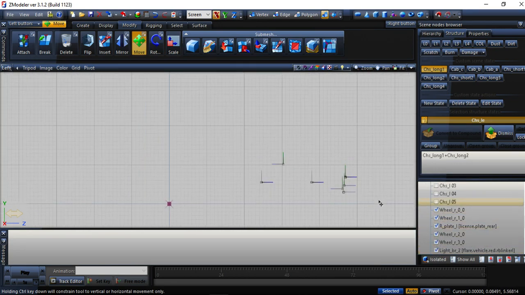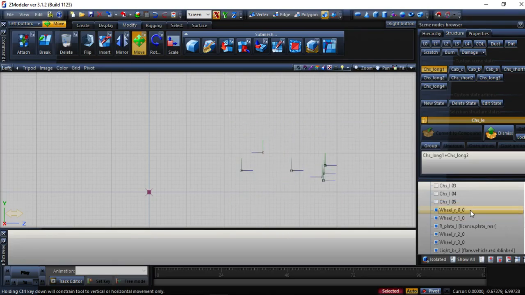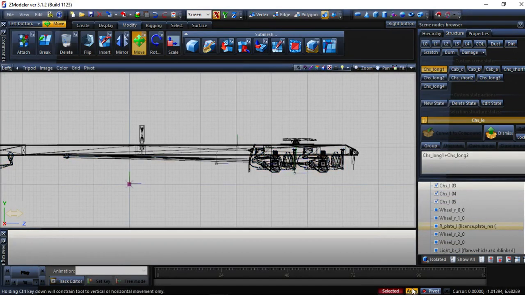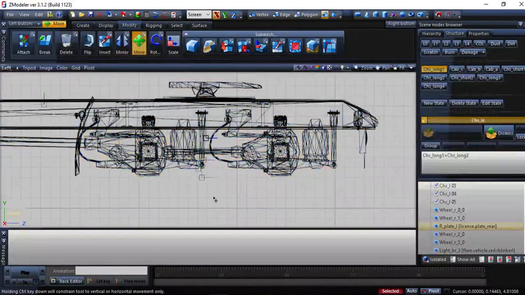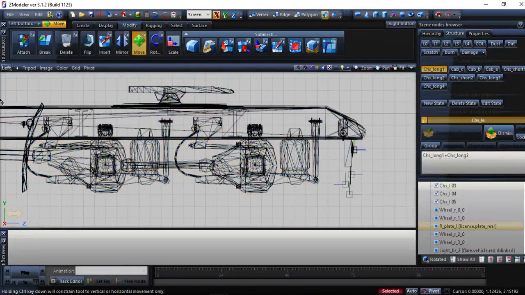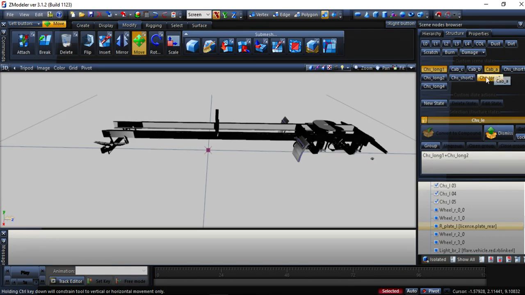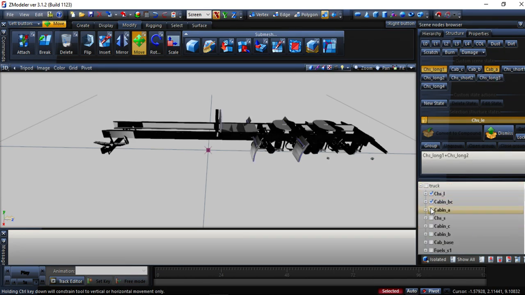Make sure you have deselected them, and then still highlight these nodes right here, then turn on back the models and turn off auto, and then move on the x-axis, turn it right there. You want them to be as centered as possible, but it doesn't really matter as long as it's in this box right here. It's good. Now I don't think I put it right there. These nodes are responsible for the lights and the license plates, so you want them to line up. Now we're going to go into 3D view, and then we're going to turn on cab A. Turn these on so we see what is going on.